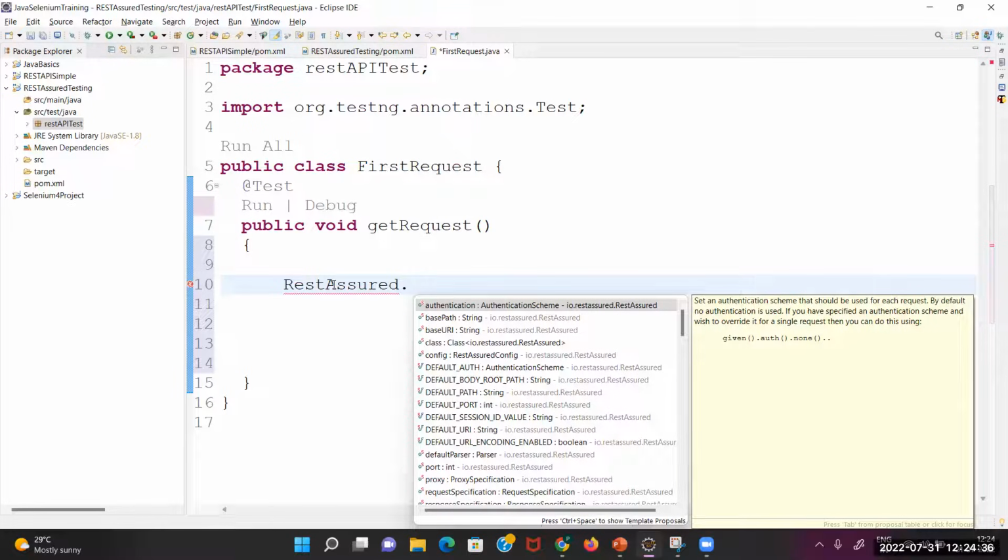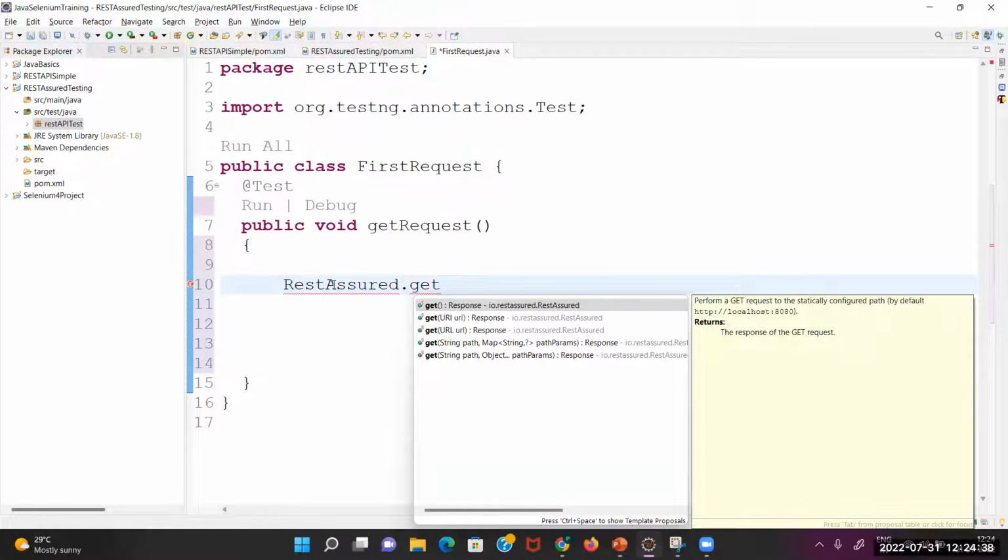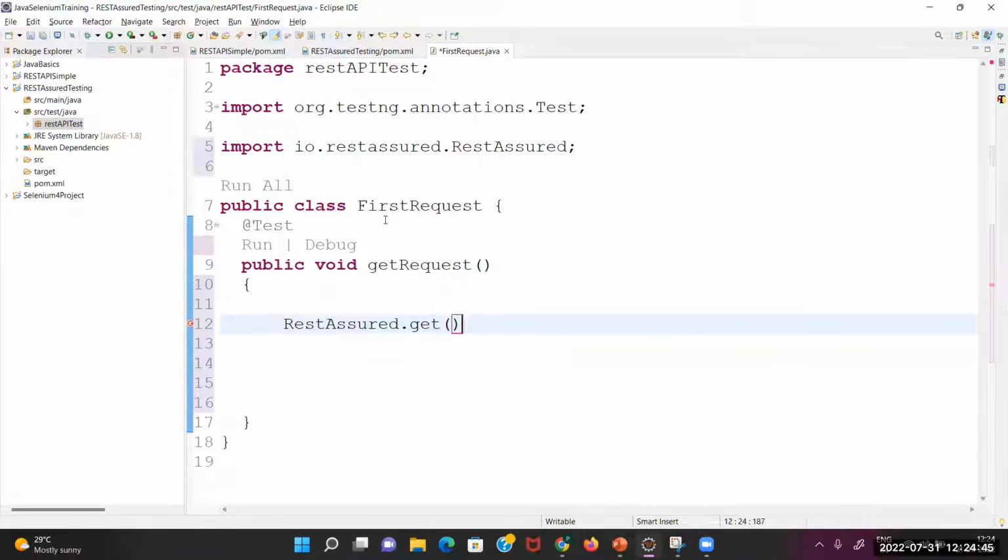So whenever you want to pass a URL, you can just have that request. Which request are you going to pass? This time I'm going to pass a get request. So I will go to get request, and here you can pass the URL address. Let me apply a semicolon and pass the URL address, suppose https://www.google.com, correct? So what we are passing here is a get request.